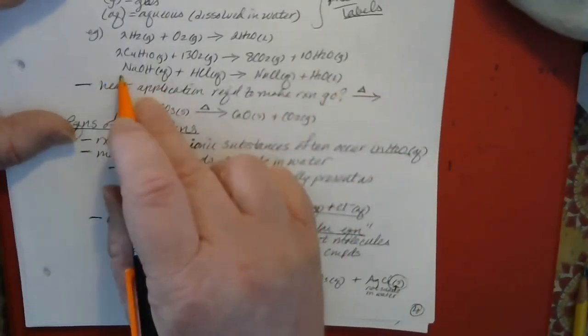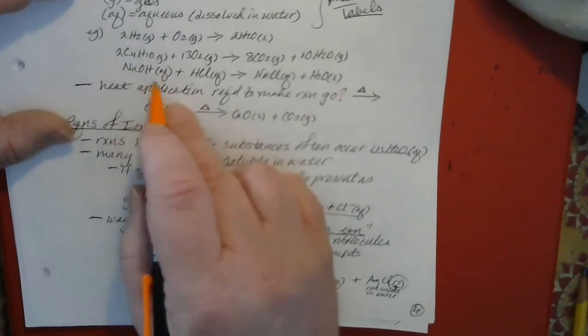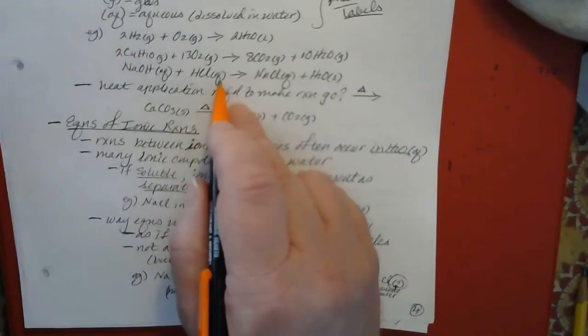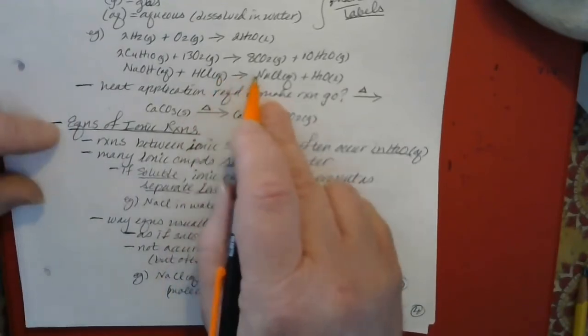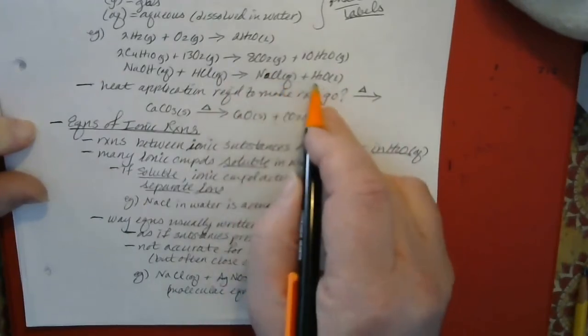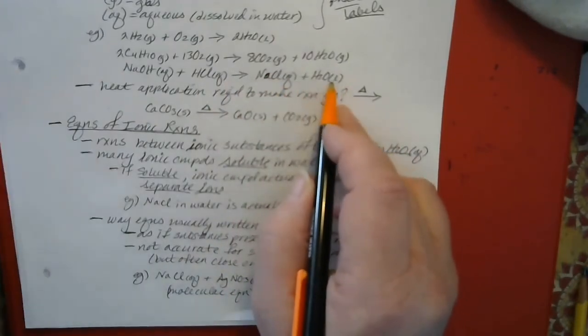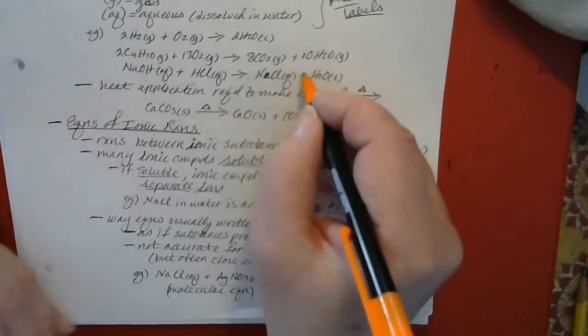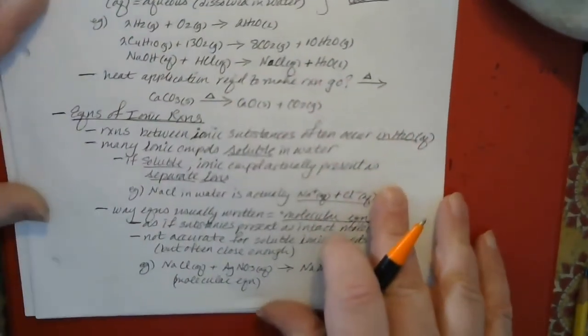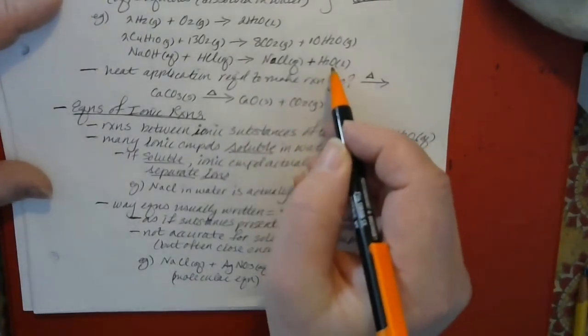Acid-base reaction, the base NaOH, which is dissolved in water, so it's NaOH aqueous, will combine with hydrochloric acid, which being an acid has to be dissolved in water, so that's aqueous also, will result in sodium chloride, which is dissolved in water or aqueous, and liquid water, which technically is also dissolved in water, but aqueous water would be kind of redundant, so we call that H2O liquid. H2O will always be solid, liquid, or gas, but you will never see H2O aqueous because that's kind of obvious. Of course, the water is dissolved in water.